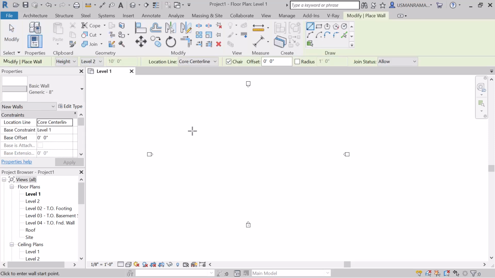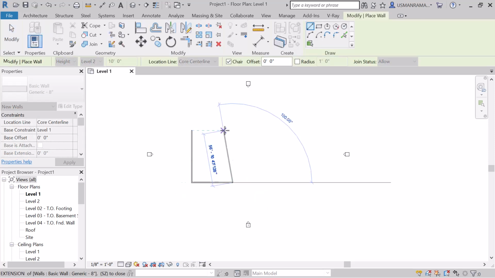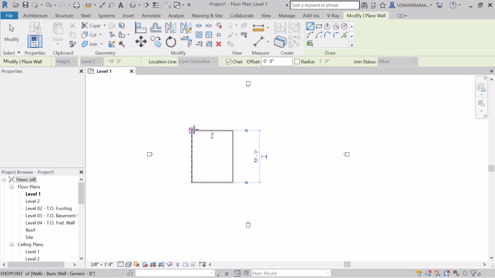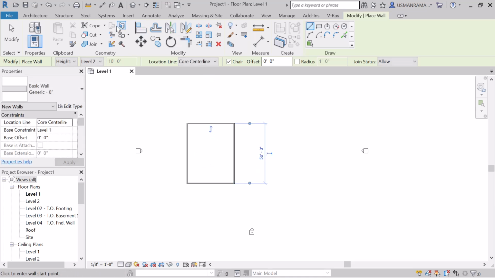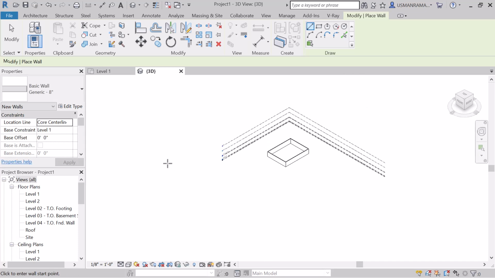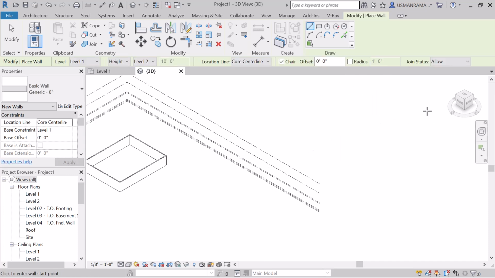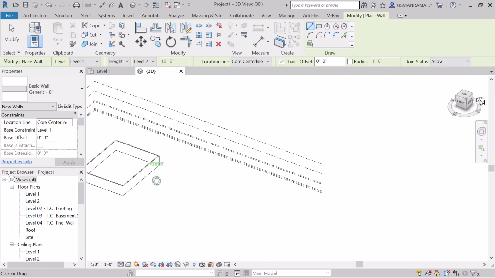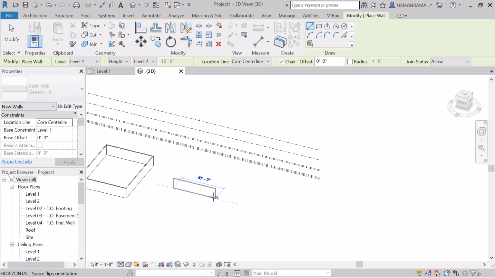So, say for instance, you have a wall, and let's call this your building.